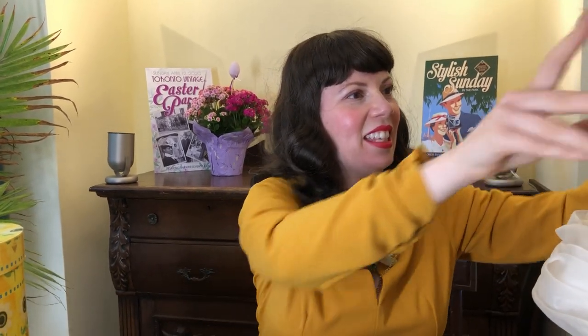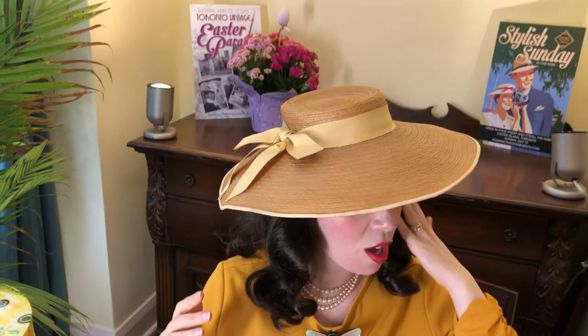Just a couple more to fly through. I think this is the ultimate kind of summer hat — straw is just fabulous. You can wear a straw hat with anything. I really like the wide nature of this one. I haven't quite figured out how to pin this one yet, but it's a really great flat-looking hat and I'm really excited about it.